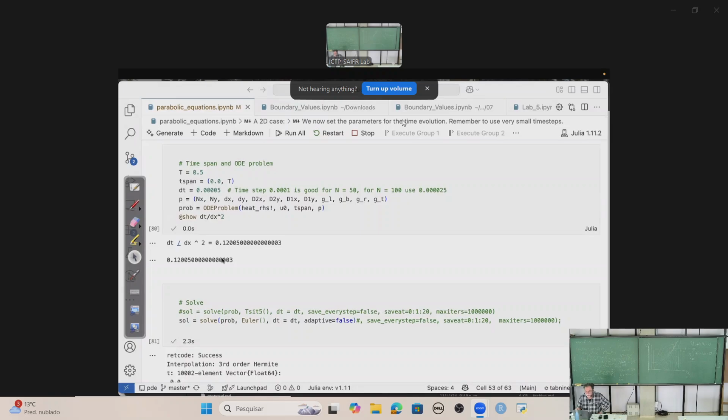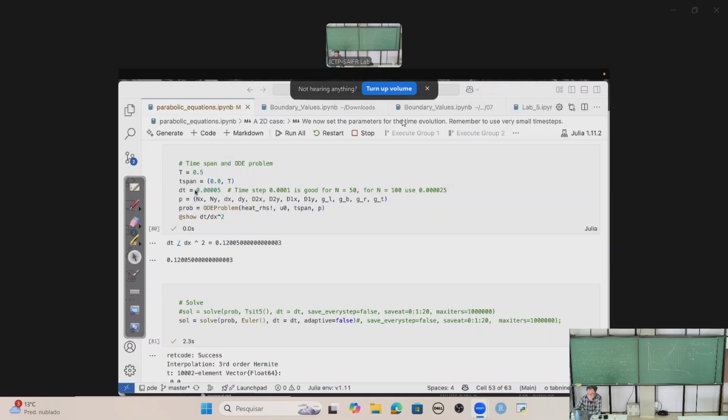So for instance, here I print dt over dx squared, which is 0.12. You say it could be like minus 2 for the theoretical value if you were using the derivative, but because these differential operators, the second order, etc., that we are using sometimes have big eigenvalues, this is okay. You put say 0.4 or something; 0.5 doesn't work. So just keep it.